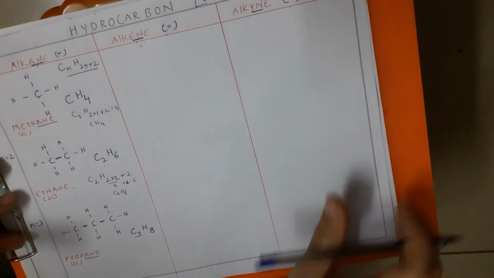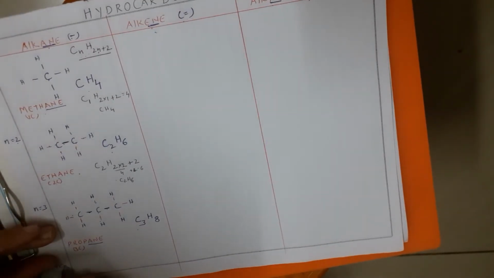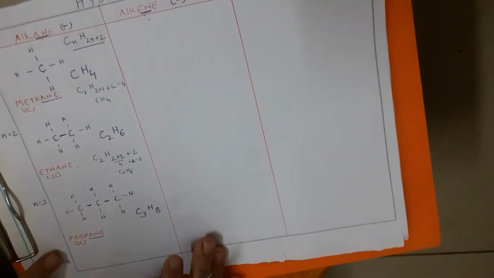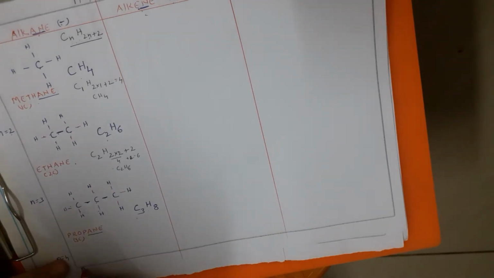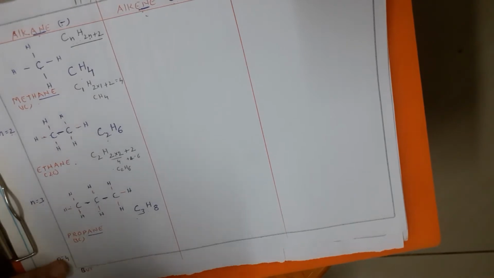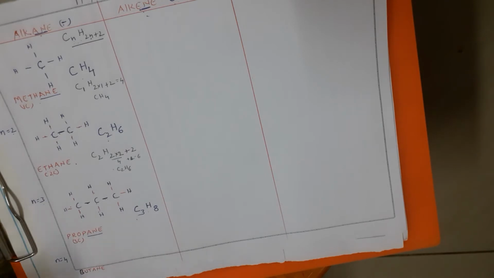Now let us take n is equal to 4. The root word of a hydrocarbon with 4 carbon atoms is but. What is it, children? But. By this time you must have guessed the name. What is the suffix? Ane. So what does the name become? Butane. So but means how many carbons, children?